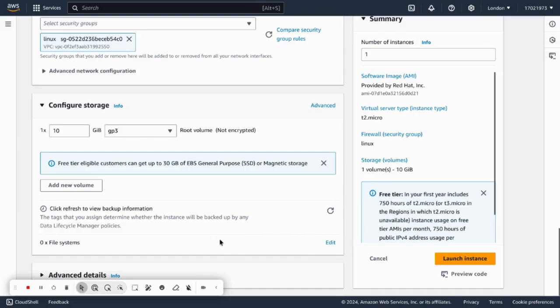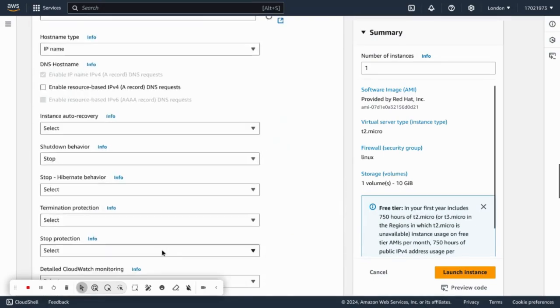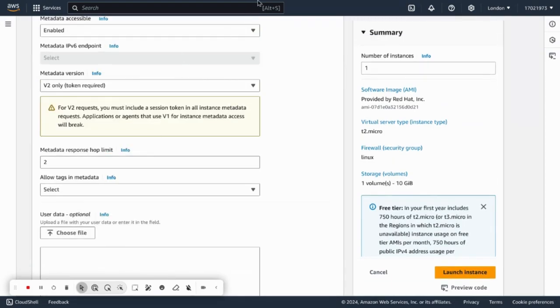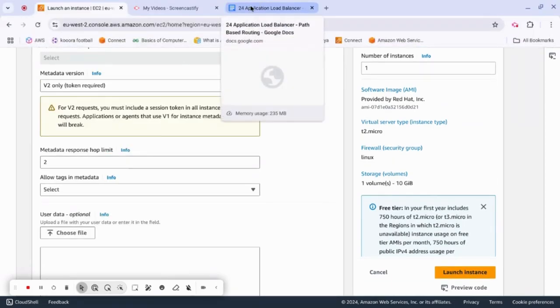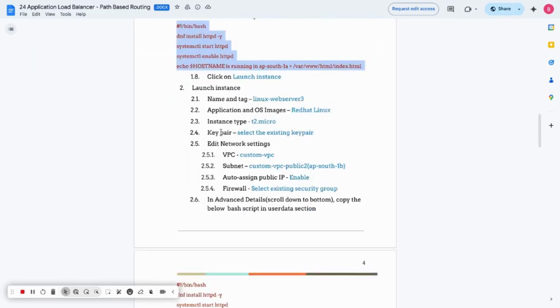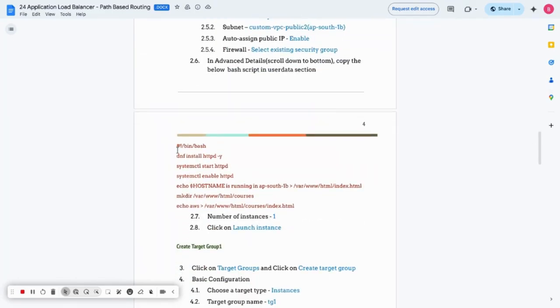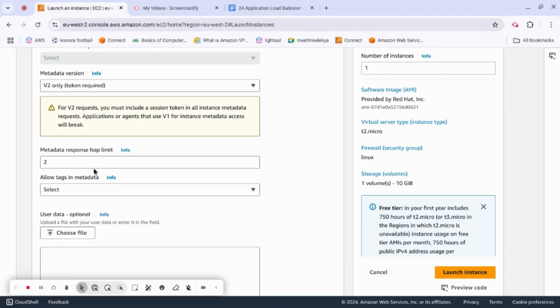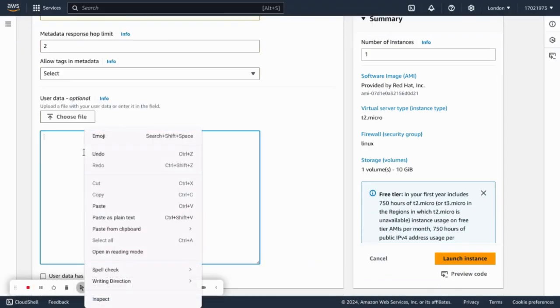And advanced settings, go to the advanced settings and scroll down to user data. We have to copy the user data again from our publication. This is the first one we did. For the other one, we've got a different code, which is this one here. Copy that and paste it here.